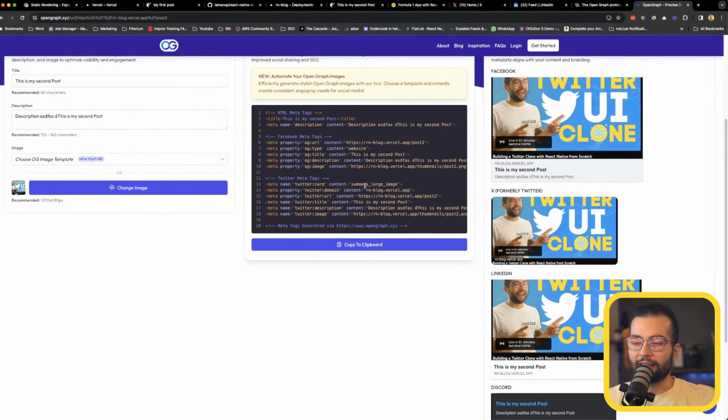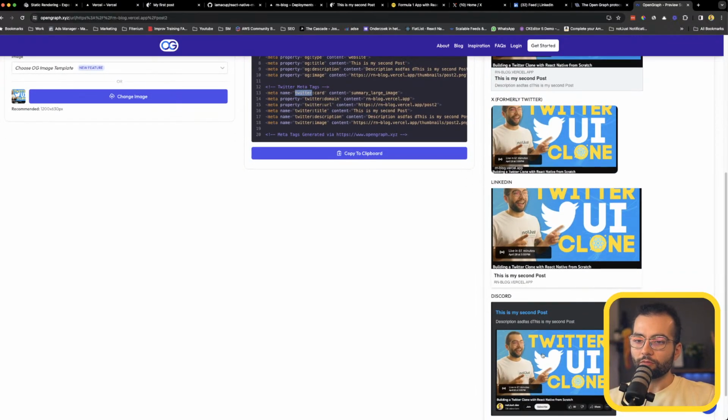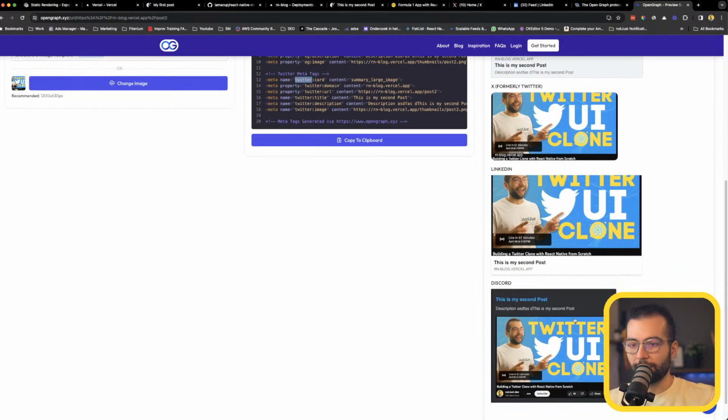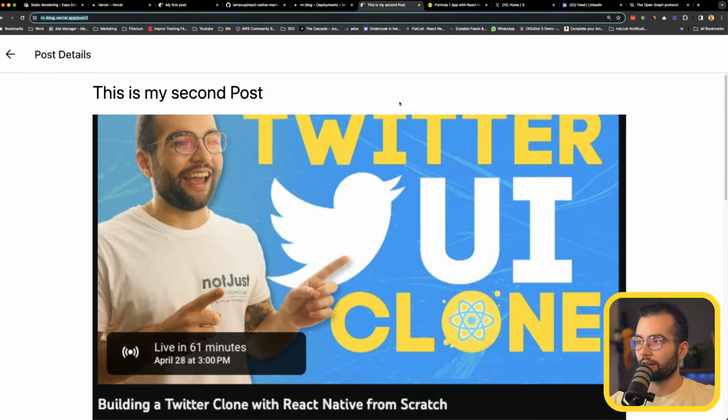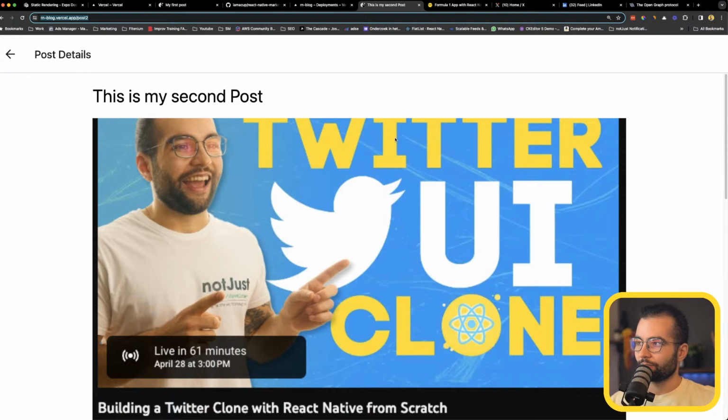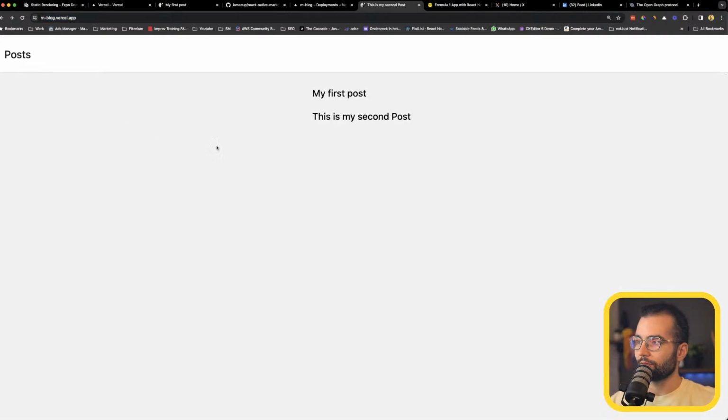And knowing this, you can dive deeper into different OG metadata because you can adjust how you want this to look on different websites. For example, on Twitter, you can choose different styles of cards, different styles of how you want it to be displayed. Anyway, that's powerful, and that's the system that we have here, built in React Native with Expo Router and deployed as a static website on the web.